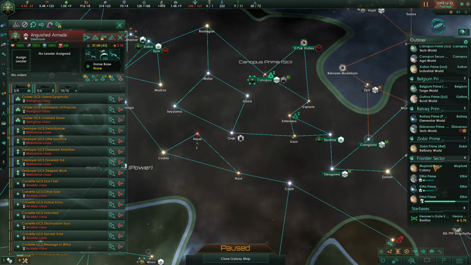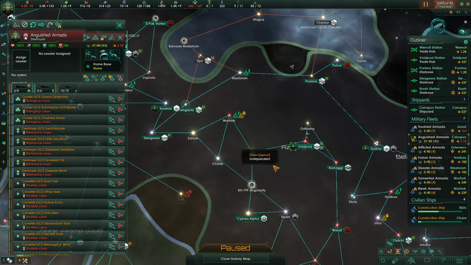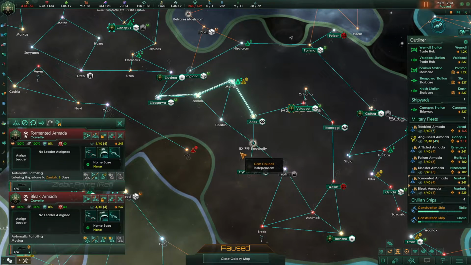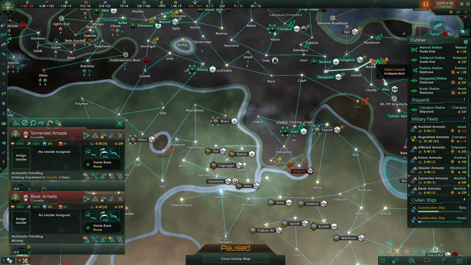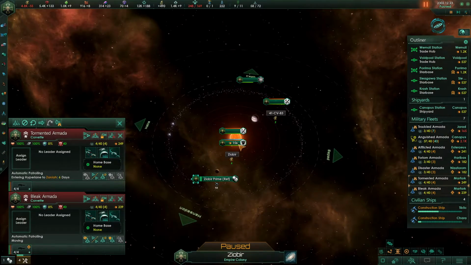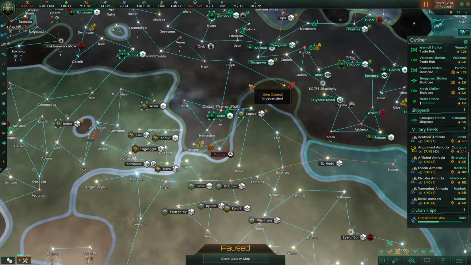Okay, that's fine. Those corvettes that I queued up went into the Anguished Armada. That's okay. At this point, I'm wondering if we truly need 2 ships patrolling this area. We can retask one of these patrol fleets to come over here, and I think that would be okay. We can upgrade this starport and gather this 10 trade value for now.